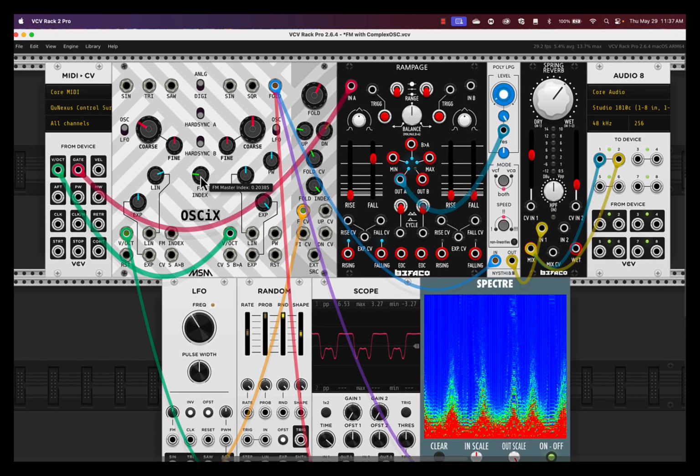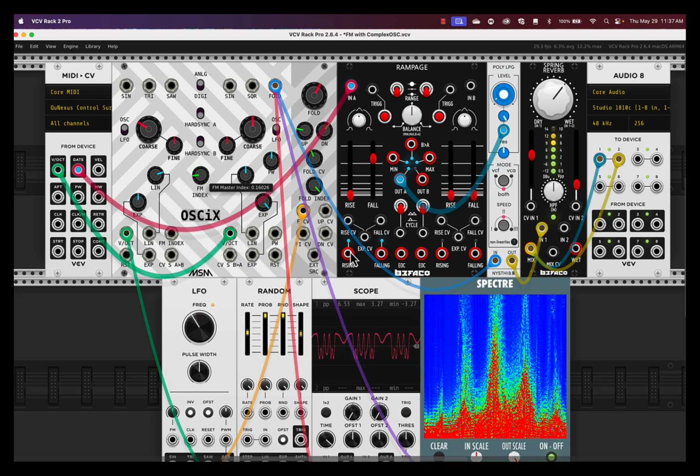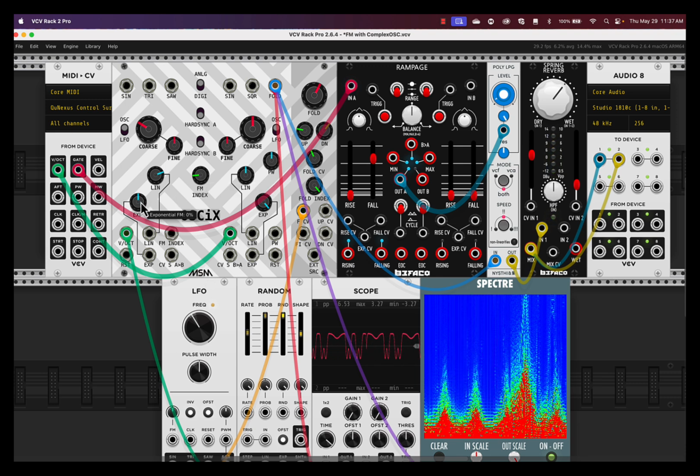If I adjust the amount of FM index, or if I change the type of modulation.